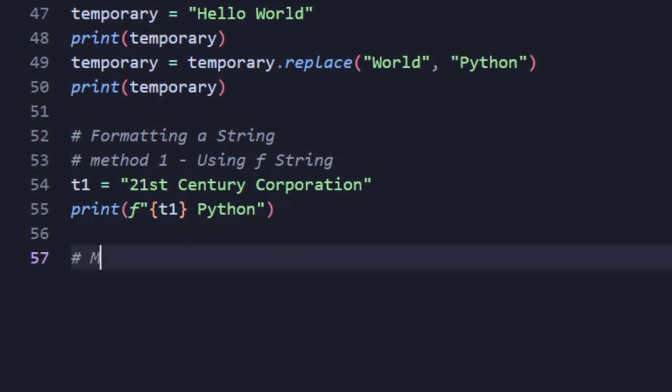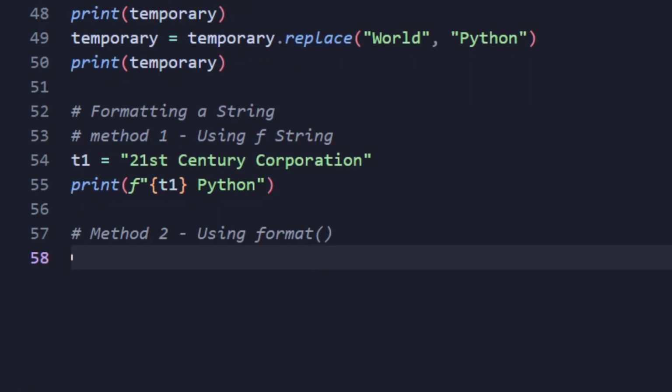The second method over here is using the format method.